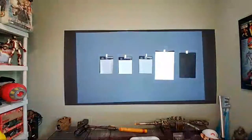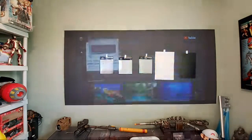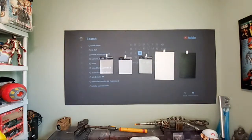So let's go over here and pull up the color, let me see, we need the color red, just anything like a different color. So we're going to come up here and pull up the color red. I can get my search to go over to where I need to go. All right, so let's pull up red. Let me see if I can find red. All right, now we're going to pull up the color red.